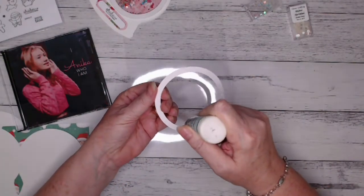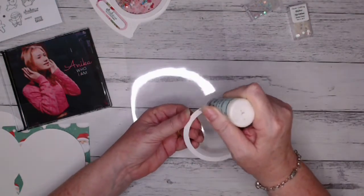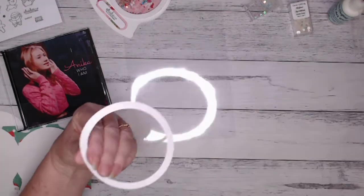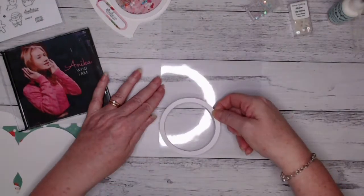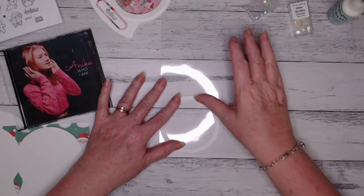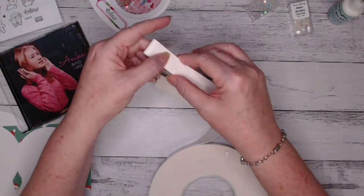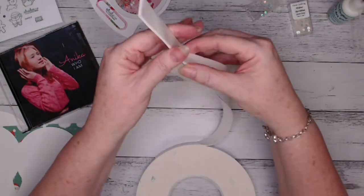So you can see that I am just putting some Smart Art glue on that, and I'll put a bit too much, so I'm just daubing it off on some scrap paper, and I'm going to put that straight on my acetate. So while that's drying, I am going to need some double-sided foam tape.